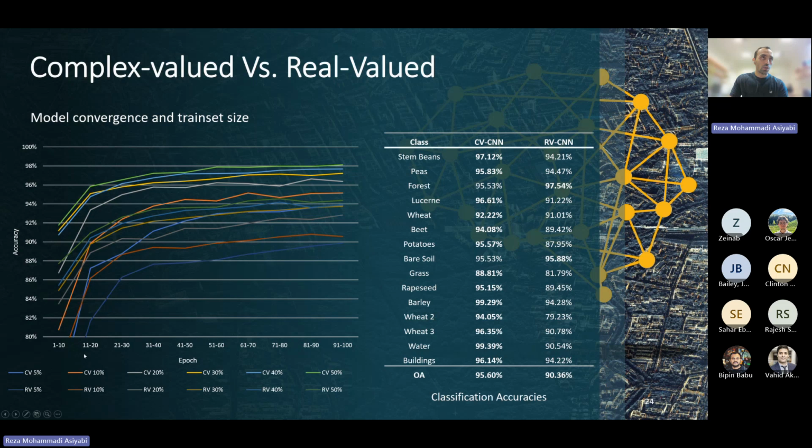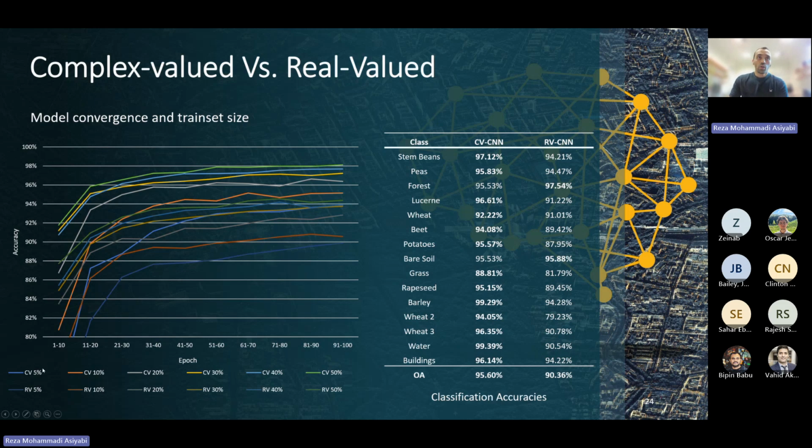Just to understand this, in the legend, CV stands for complex valued and RV stands for real valued, and the percentage in front of them is the percentage of the labeled data that we use for the training set. And we plotted the classification accuracy of each of these networks across different epochs of training until 100 epochs.